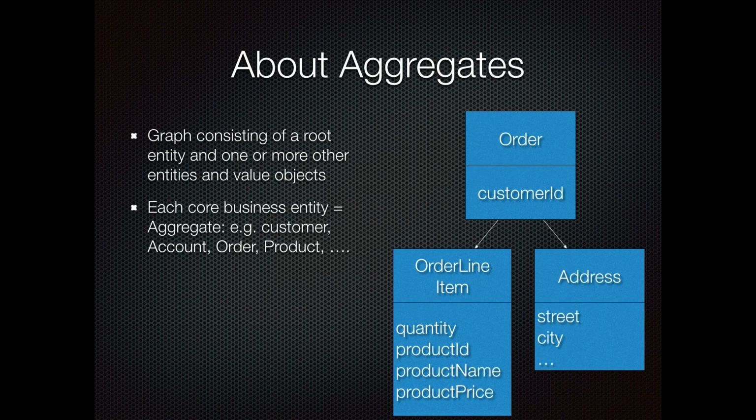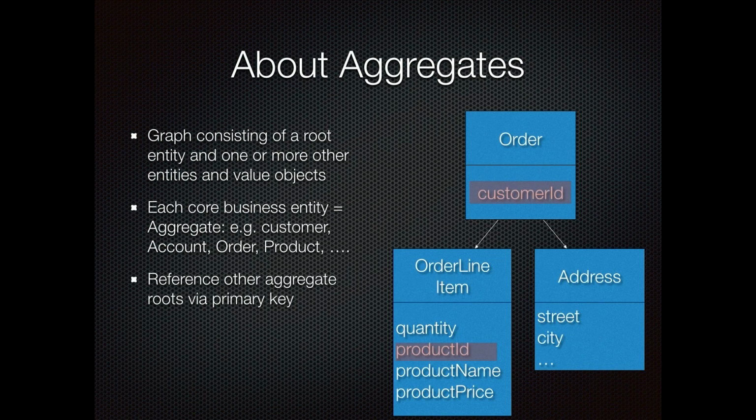It typically would be a core business entity in your system: a customer, an account, an order, a product, and so on. On the slide, I've got an order aggregate. There's the entity representing the order, and then hanging off it are some other value objects, like order line items and the delivery address, and so on. So it's really just a little chunking of your domain model. In itself, that's not exactly profound. But where it gets interesting is that there are some rules around aggregates.